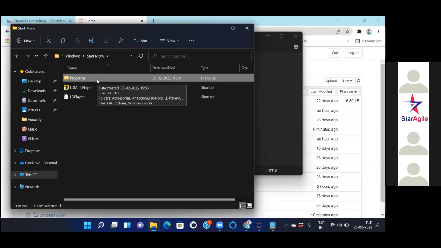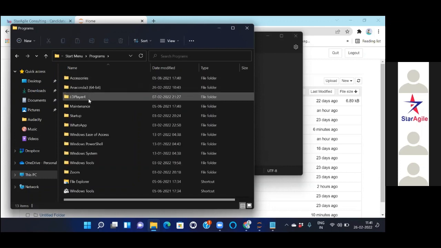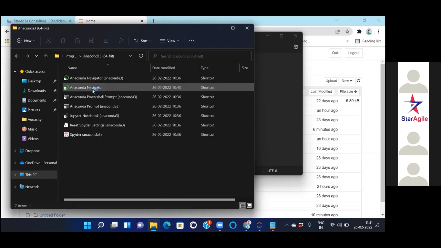Okay, so I think it will just take a lot of time. You see, the problem is that these options are shown to you as quick access, and they are not where you are installing this. It is different from where these folders are available. You tell me where I have to install, then I'll reinstall this Anaconda.